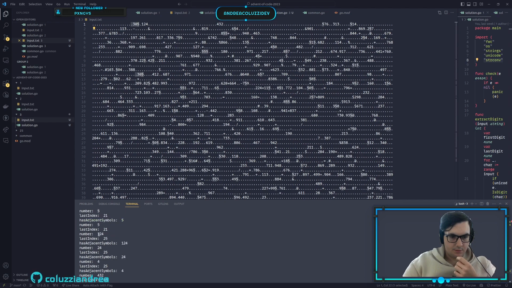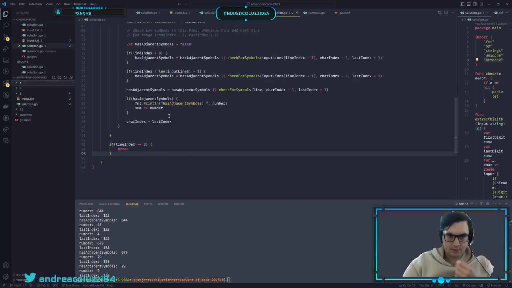Indeed, because it checked for 124 and then it checked for 24. Yeah, we should change the way we are resetting the index, and this should be +1.